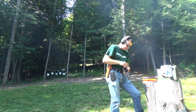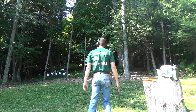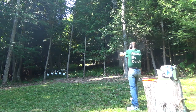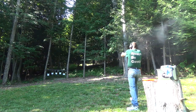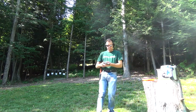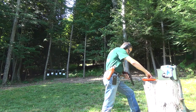Smith is getting hot and dirty. Just what we intended to do with him today. Here we go, 6 more. Single action on the steel. Six for six with the Smith. Pretty cool. We're up to about 80 rounds now.